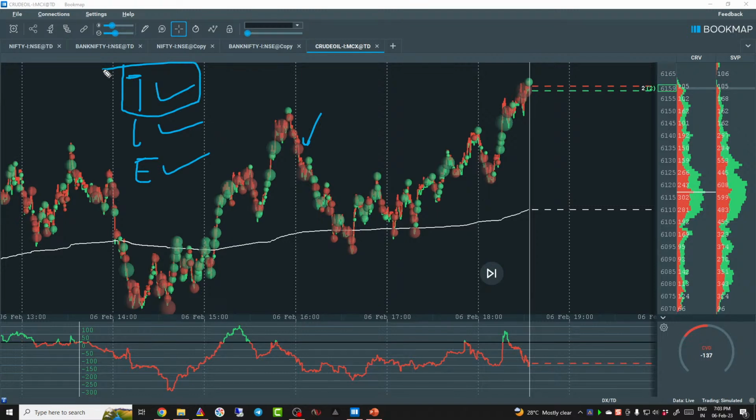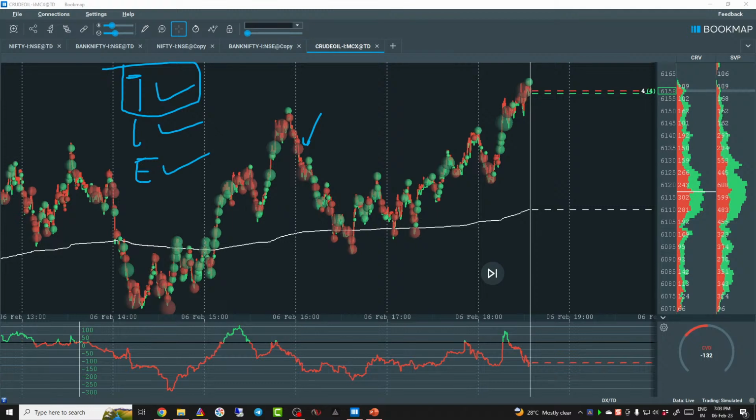Any order flow tool that you use, without understanding the fundamentals and the basic structure of the price, means that you are heading in the wrong direction. You have to align with the primary direction of the market, whether you use order flow or any particular indicator. Especially with order flow, having the right context in mind is absolutely important in the first place. So that's what we will be doing in the first step.